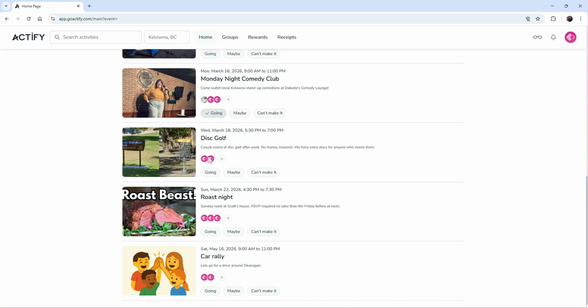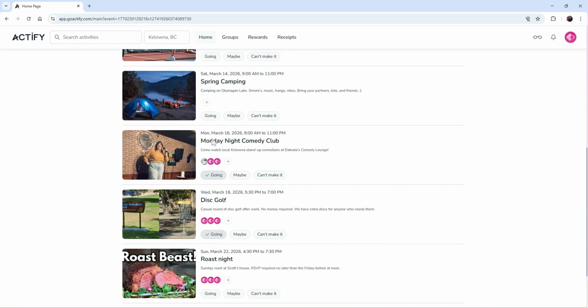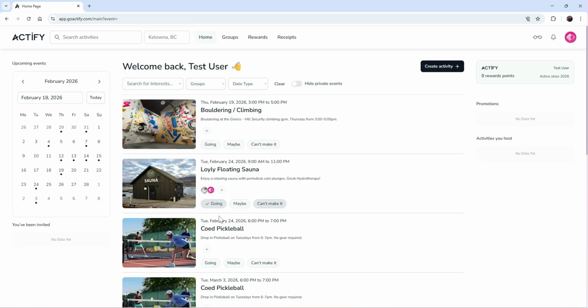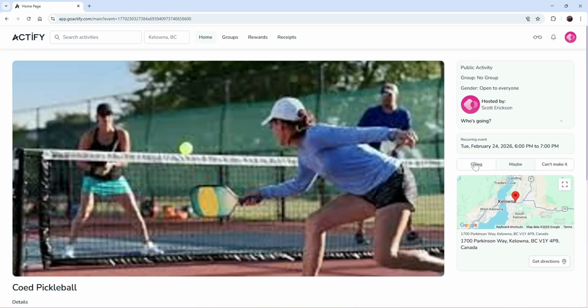If I go back to the home page, let's RSVP to another event. So disc golf, I can see other users. I think I'd like to disc golf, so I'll say going, and I can see my status is immediately updated to going for the event. I'll see myself listed under the event attendees, and if I click into the event, I can see I'm listed as going. I RSVP'd using these buttons, but I can also RSVP clicking the buttons in the actual activities page. So that's how you view activities that exist and decide whether you want to RSVP or not.